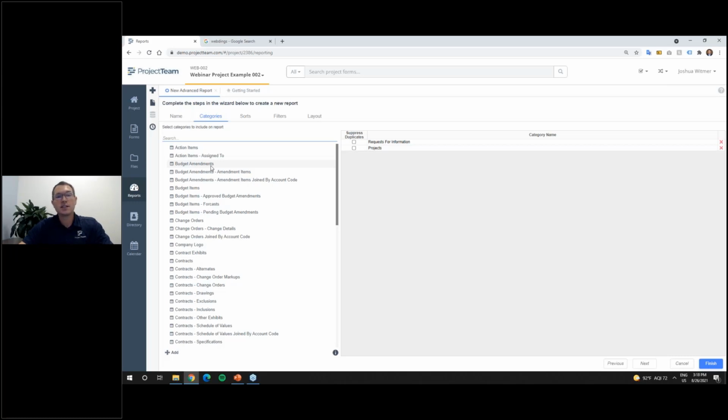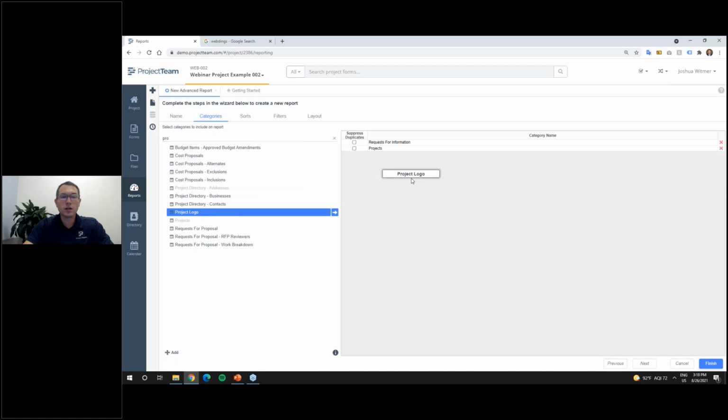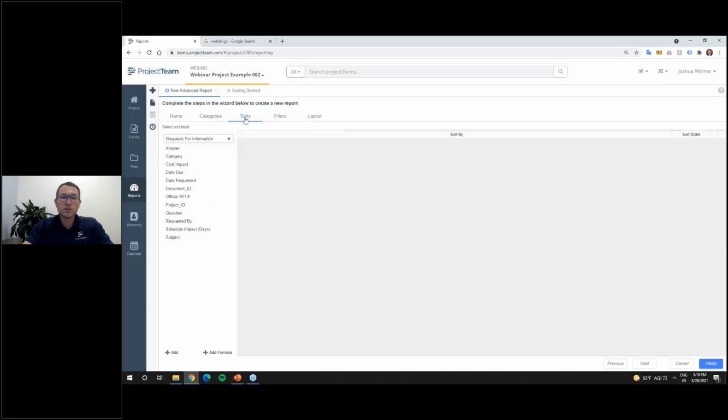But if we had a case, and I will have a case next month on that, we can join based on fields of those two categories. So if you're adding something in here, let's say RFIs, and you're wondering why the other ones turn off, it's because of those unrelated categories. If you want to turn them back on, you have to include the project category. The last category that I want to include is my project logo category. In this case, I'm just going to drag that right in there. I have those three categories now showing up on the right-hand side. Next, we'll go to sorts.